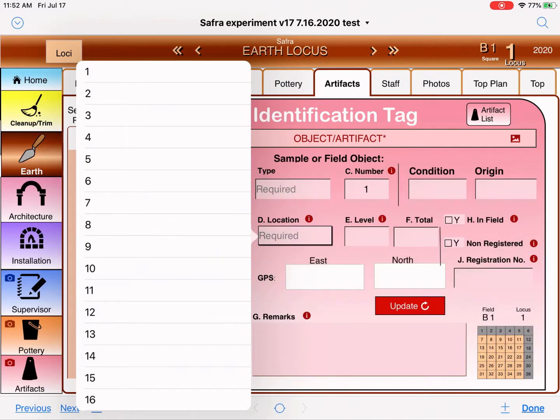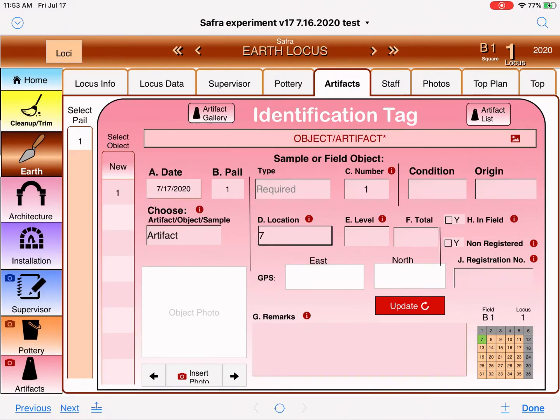Okay, now where was it found? You'll notice that in the lower right hand corner there is a grid. That's your square that you're excavating, and locus 1 was all that gray area, which is now all in tan, and it's tan because this is an earth locus, and the earth locus sheets originally were this sort of browny orangey tanny color. So we're going to select, okay, where was it found approximately? Now, if it was found in the sift, you may not know, but since it came out of this particular pail, we know that that pail was at the very beginning when we did the strip from 7, 13, 19, 25, and 31, and we think that it came from the first one since it was found almost immediately, so I'm able to say that this came from 7.